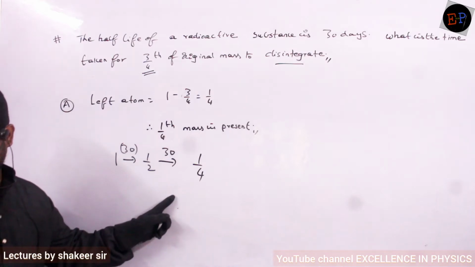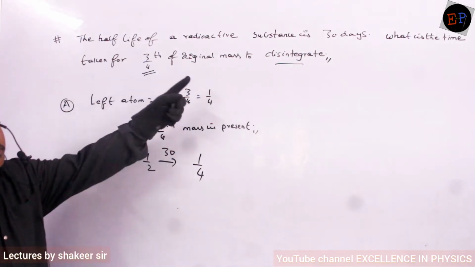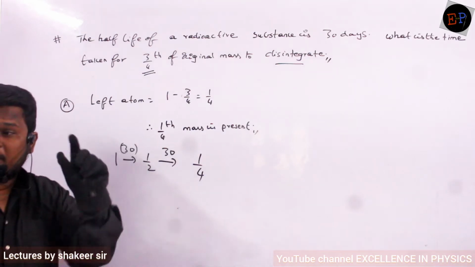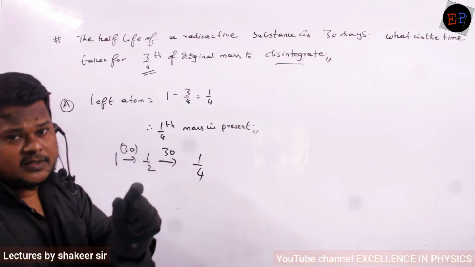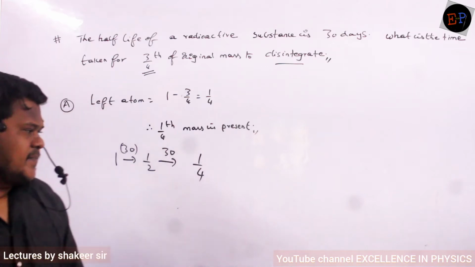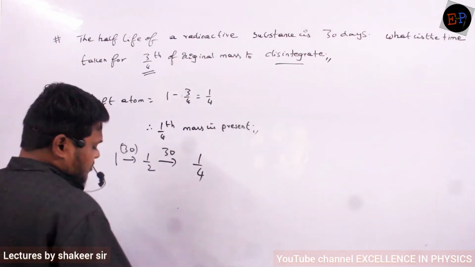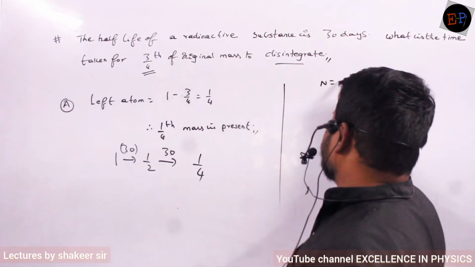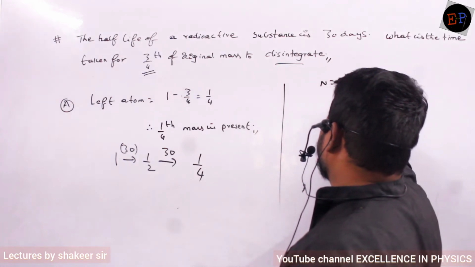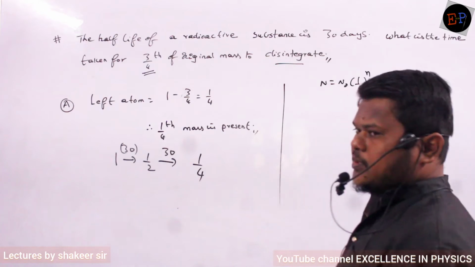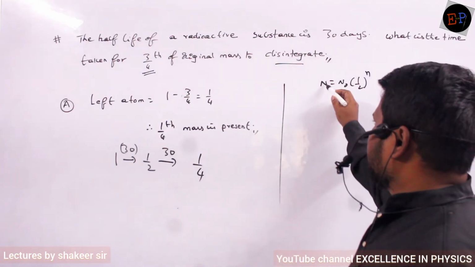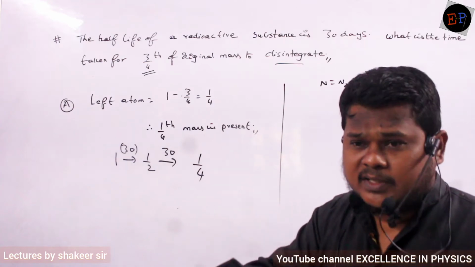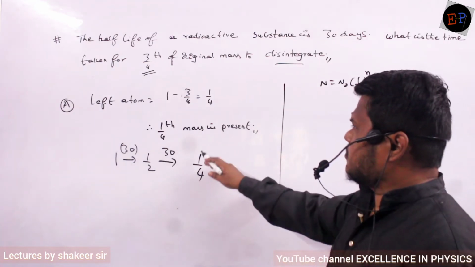Very simple. So very carefully you should read the question first of all, and then you have to identify the meaning of each word which we have written in the equation. Or if you want to solve according to the equation, how can I solve? Let us see. N is equal to n naught into (1 by 2) power n. Are you able to understand now? So what does n mean here? The number of atoms which are left, which are ready for disintegration, and that is 1 by 4.